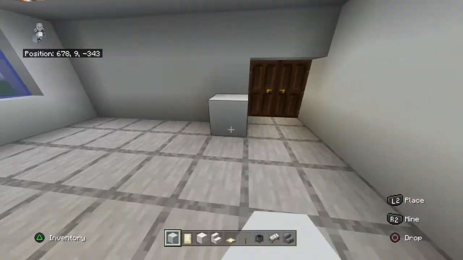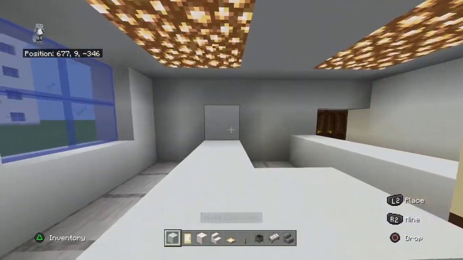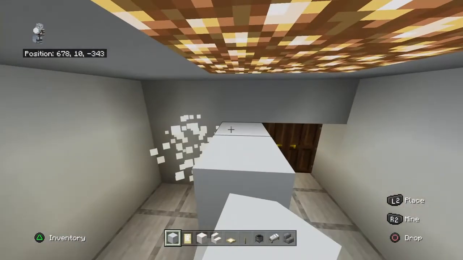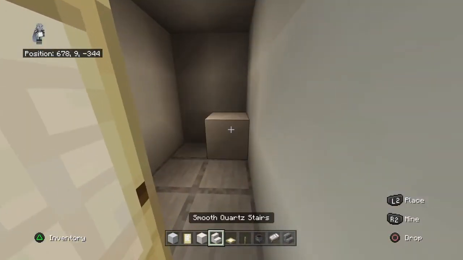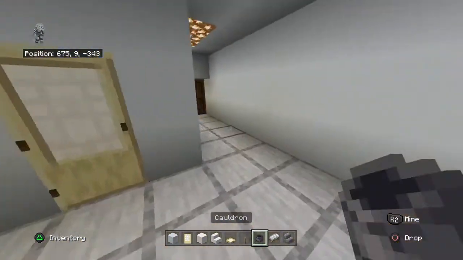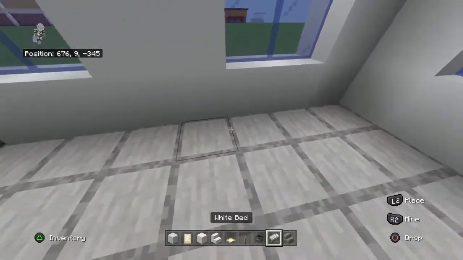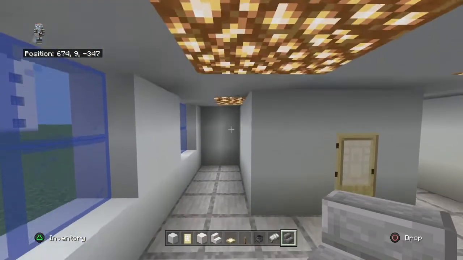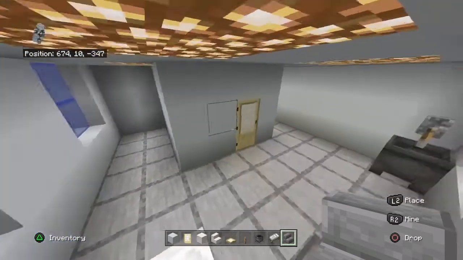So as you can see, this block, I'll kind of explain it, I guess. And, yeah, sorry if my explanations are always bad. I know it's not an easy thing to explain things, and especially for me. And then again, directly across from the door, cauldron with a lever above it, and then white bed here. Make sure that you can see directly into this corner over here, at least to an extent. That will be important.